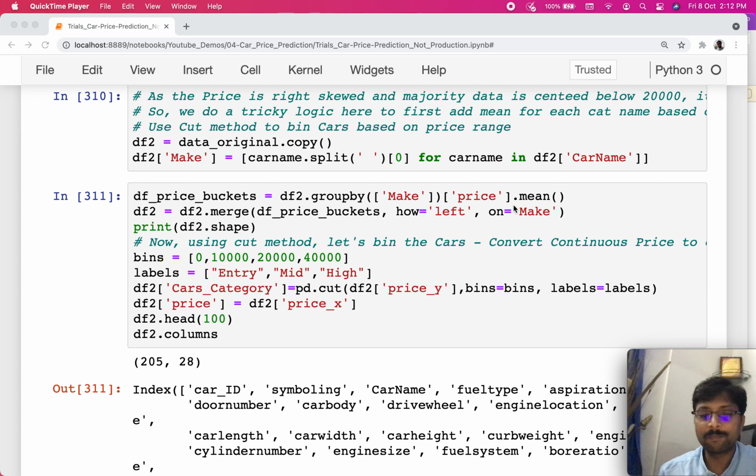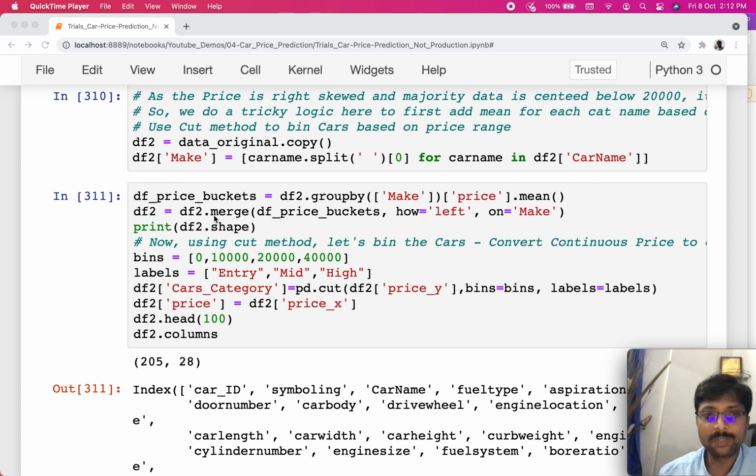So in the main data frame we have the price column anyway for each make name and the car names, but now we will have a new column where we are trying to put the mean here. But we will not exactly use the mean, we want to finally bin them into ranges, a small range or medium range and high range, something like that. So for that, this is the first step.